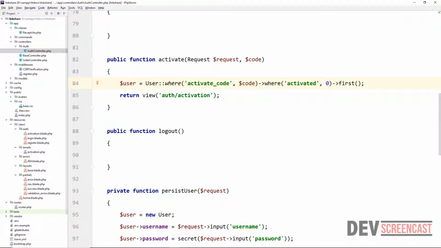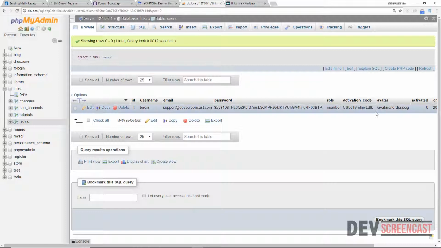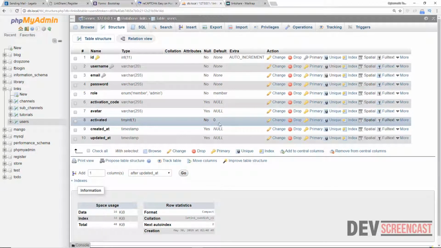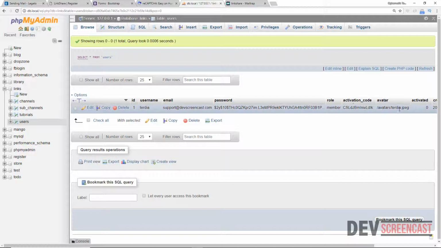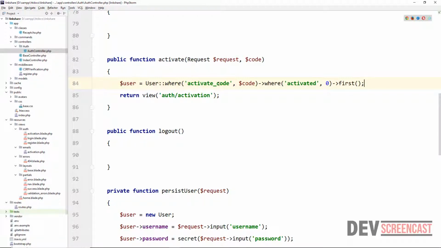So let's go back again to our database, come here, and then see this field activated. So activated here, the default is 0 for activated. So once this is 0, which is going to be the case if the user's just registered, then we are also going to check if there is a value here that matches the value that the user is supplying through the link. So those two use cases are true. We are going to grab the details of the user.